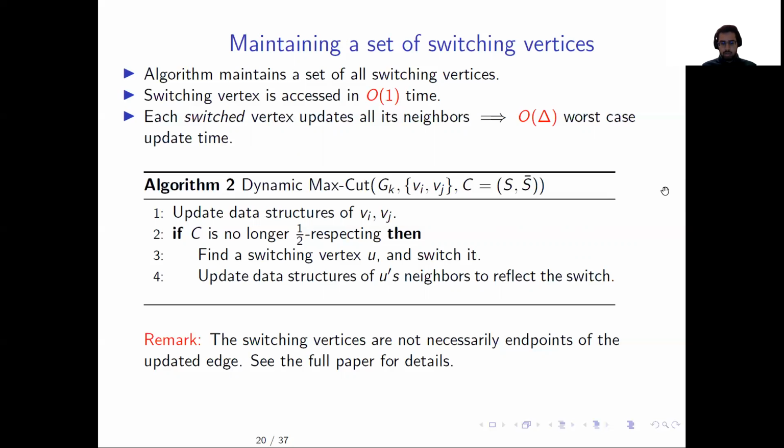However, we would like to remark here that for problems such as maximum matching and vertex cover, in those types of problems, we can get very fast algorithms because we only need to look at the endpoints of the updated edge, or a neighborhood of the endpoints. However, this might not be true in the max cut problem.